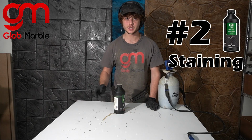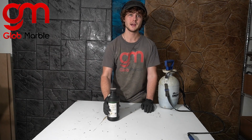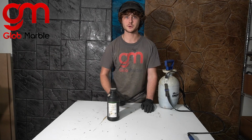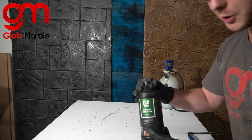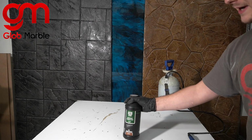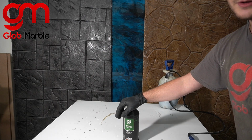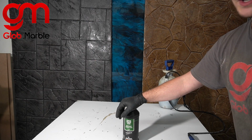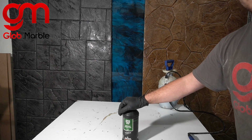Now the second option is using a stain. I like using water-based stains more than acid stains because they're more forgiving and you can fix all your mistakes. The product we sell is EcoStain, and it comes in a concentrated formula. The dilution rate on the website says 3 parts water to 1 part stain, but you could honestly play around with that. If you want it to be a little bit lighter, you can add more water. If you want it to be darker, you can add less.